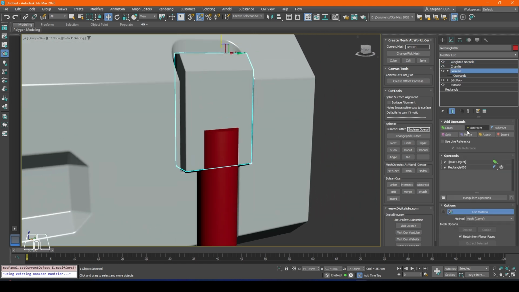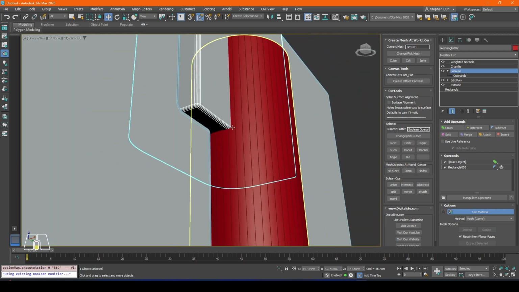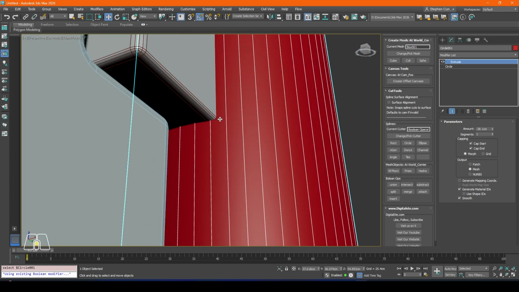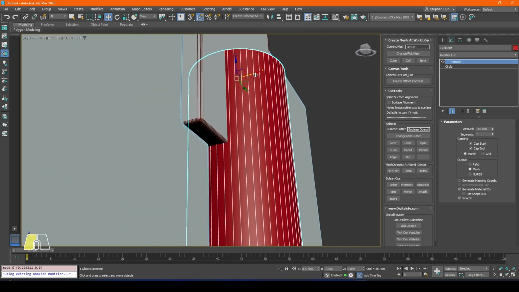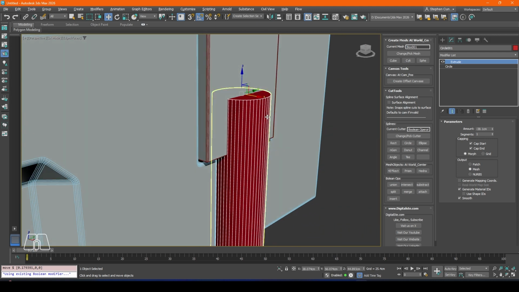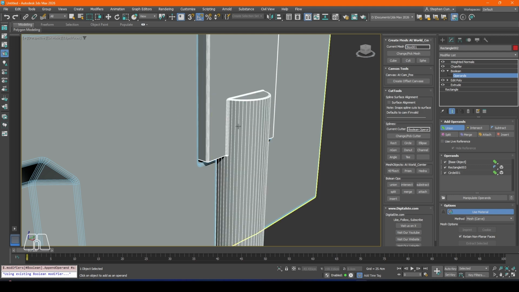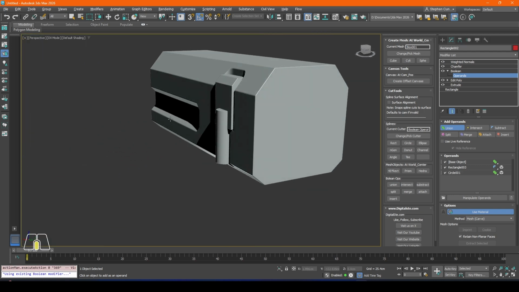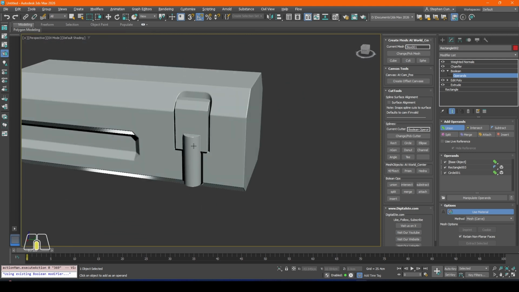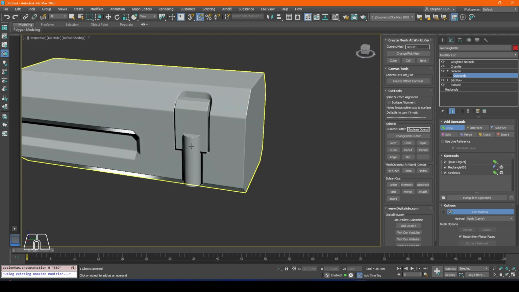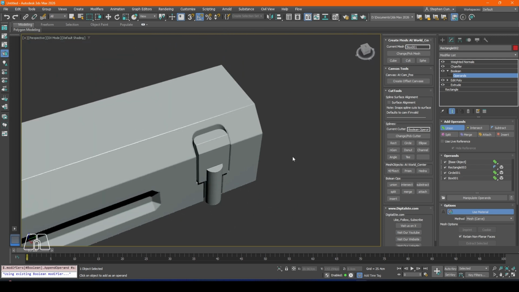So if we go up to the Boolean, have a look at where this is going to line up. So again, we've got a bit of an issue with this here because that'll overlap and it'll create some sort of pull in there. But if we get it about there, that should work. And what we should be able to do is grab the Boolean operation, and we should be able to union that. And there we go, got some nice pipe detail outside there now. So stuff starting to build up on the model here. It's quite good. We can grab this piece here.